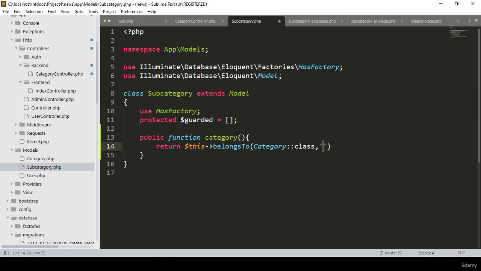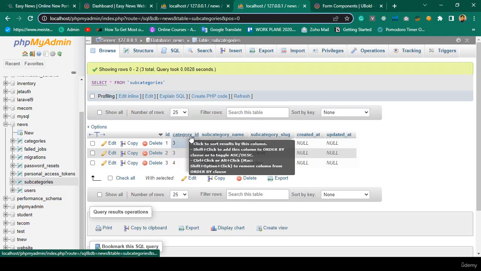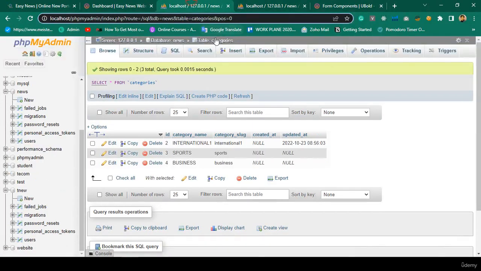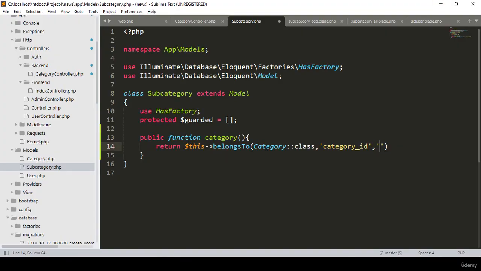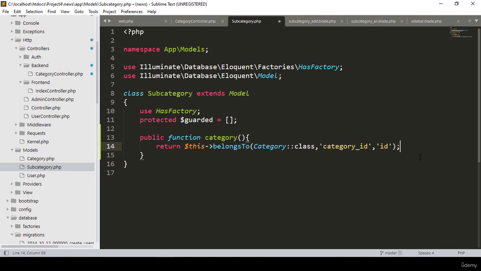Great. In our subcategories table, one of the fields is category underscore ID. So I name it category underscore ID. This category ID will be matched with our categories table ID, right? So that is our categories table ID. Here by this we can create a relationship. Now I hope it's very clear. The subcategories table will belong to our category table, where our subcategories table category ID will be matched with our categories table ID. So here I simply created that relationship.